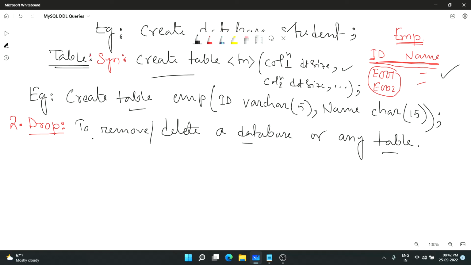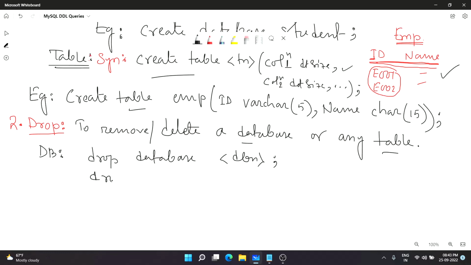Okay. So let's first see the syntax for database. Syntax is drop database, then dbn. Dbn means database name. For example, we had created the student database. Suppose we need to remove that.